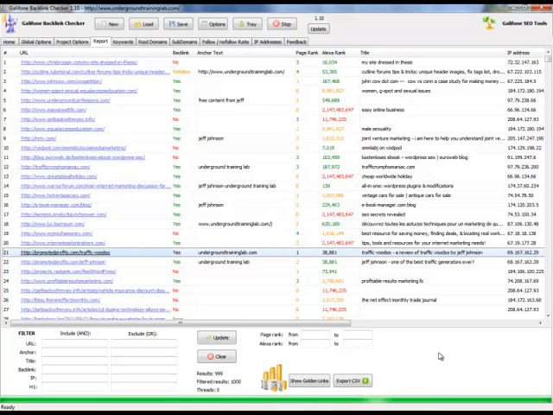The next amazing feature in Gallifant Backlink Checker are filters down here. This needs some explanation because they are so powerful and are not totally intuitive when you first come to this filter, so I have to explain it a little bit. We can filter on different criteria, on URL, anchor text, title, and so on, page rank and Alexa rank, this is also important. And we have two columns here, include and exclude.